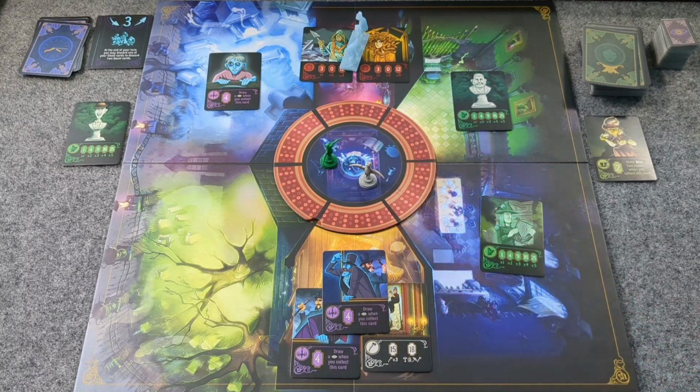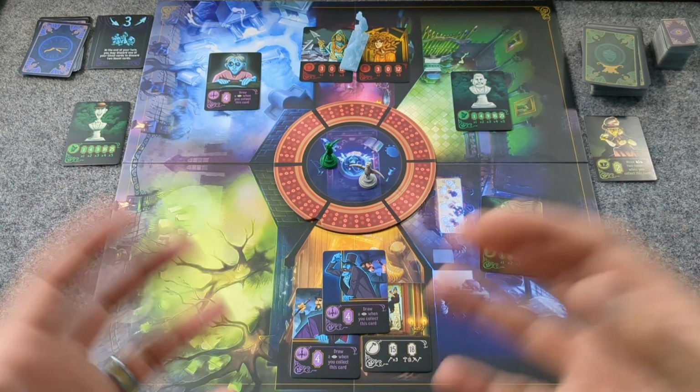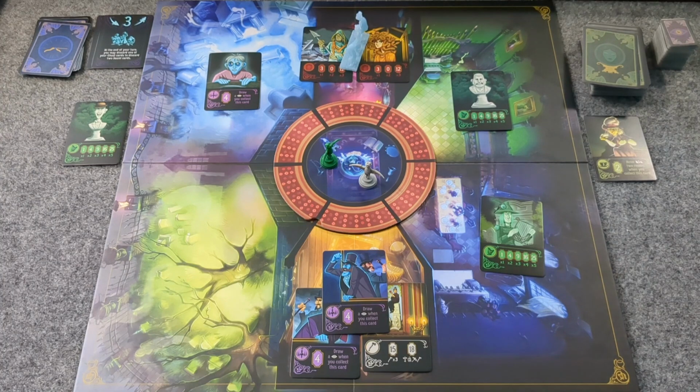So you only get three actions. Oh, why is there only three actions? Why can't there be four? And if there was four actions, why is there only four actions? Why can't there be five? So, yeah. So player two is going to go.